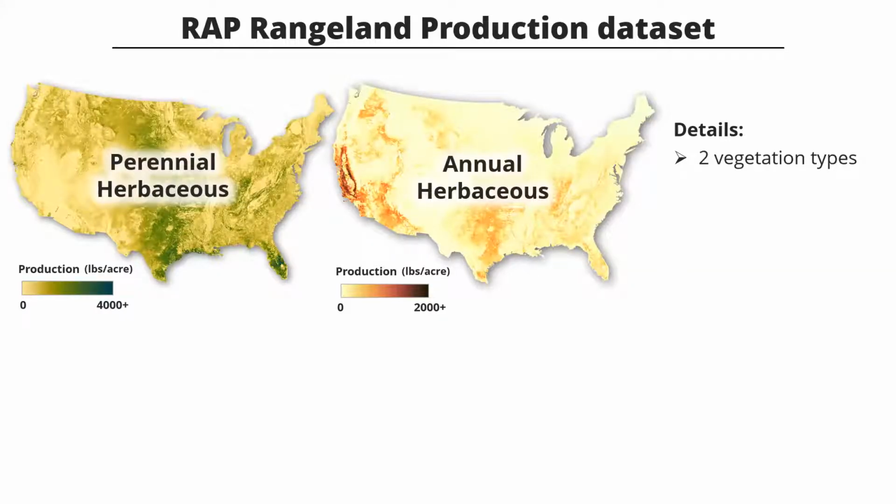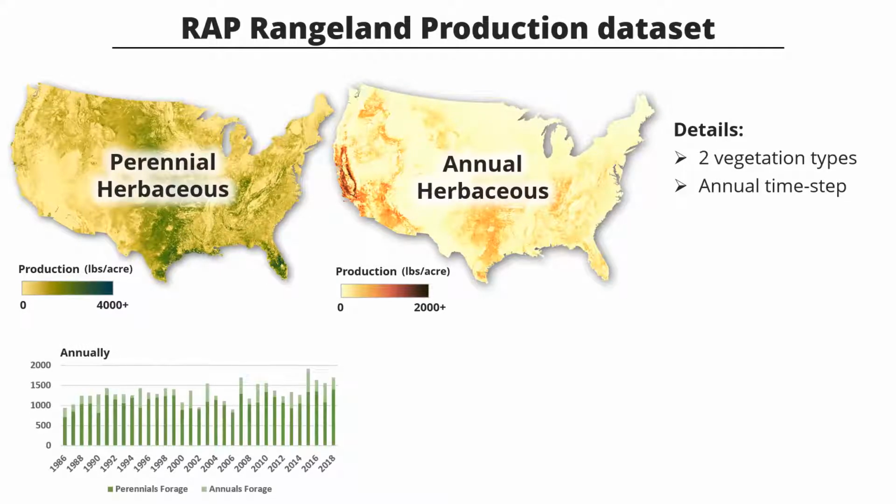And so here we're mapping two different vegetation types: perennial herbaceous plants, so perennial forbs and grasses, and annual forbs and grasses. But here, instead of percent cover, we're modeling productivity. And so each of these pixels then represents some value between 0 and I think like 8,000 pounds per acre is the maximum in this data set. And this data set is also available annually. So you can analyze trends over many different years in this data set, which is great.